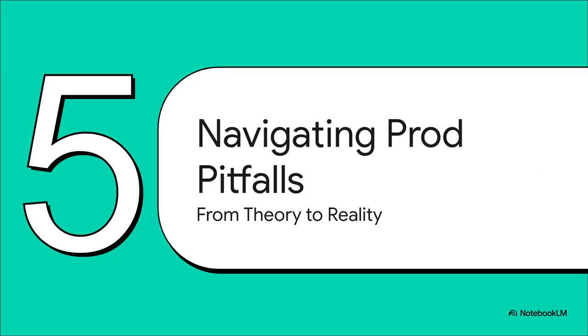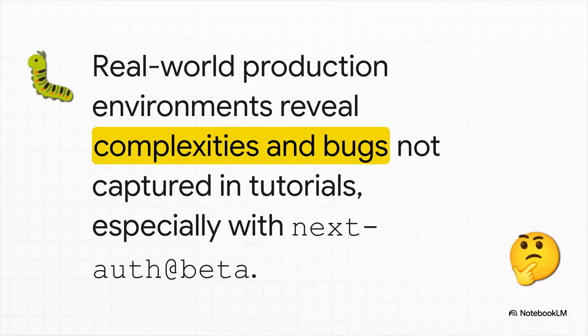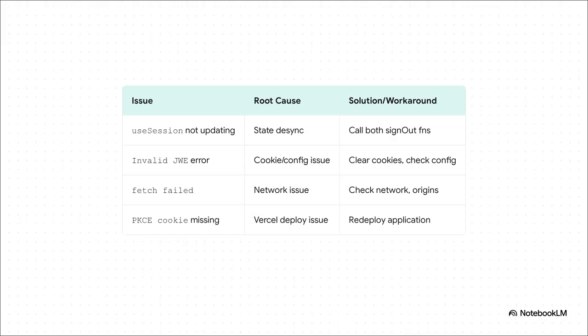But just choosing a tool is only the beginning. Trying to implement it in a real production environment brings a whole new set of challenges, the kind that tutorials almost never prepare you for. Especially when you're working with newer versions like the NextAuth@beta package that a lot of official guides recommend, developers run into these tricky real-world problems. Community forums on places like GitHub are just filled with these little edge cases that can completely stop your development if you're not ready for them. Honestly, just knowing what to look for here can save you hours of frustration.